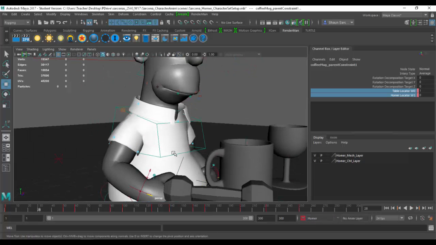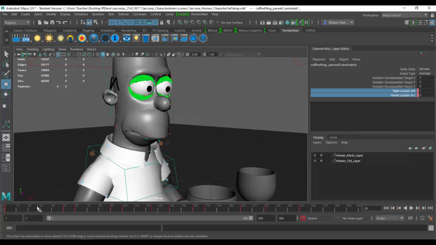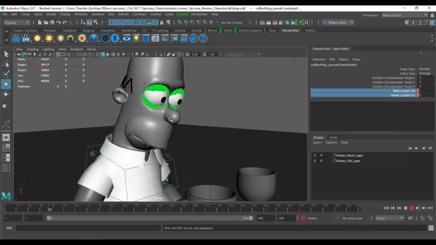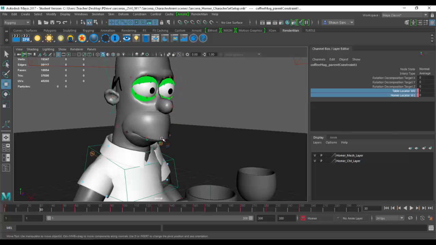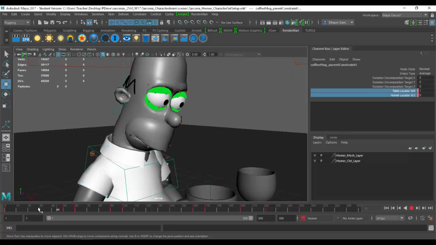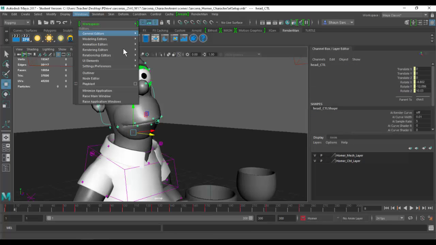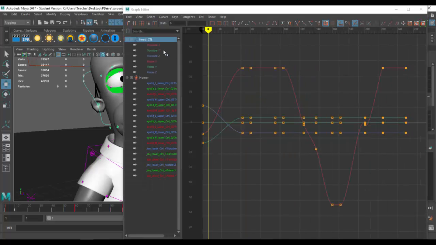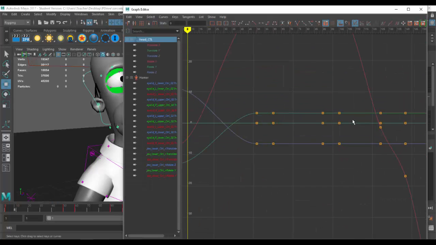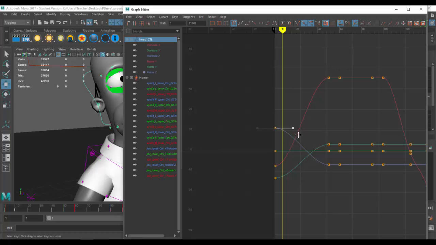Okay, so after I've done my dope sheet stuff, I would then go through and start to tweak all the other stuff that I want to tweak, like his head here just kind of lazily hitting this there. I'd probably actually want this to happen a little bit quicker when it comes into this. So I would go to my graph editor, and I'd probably take these up a little bit more so that the action happens a little bit quicker.